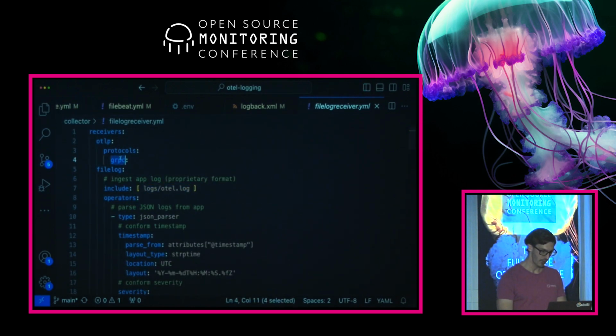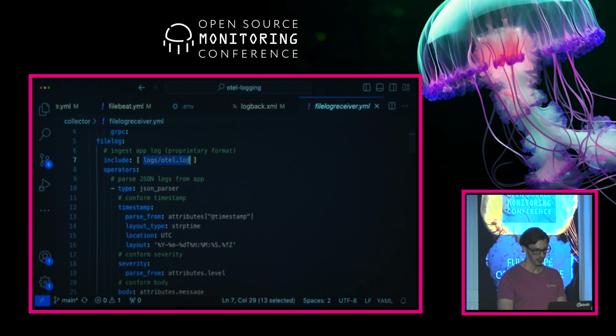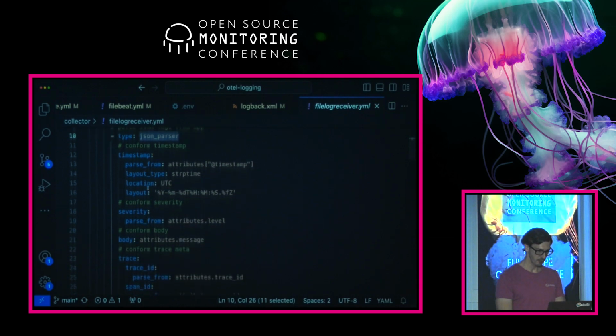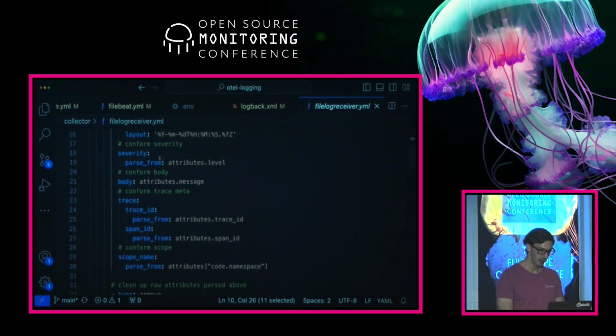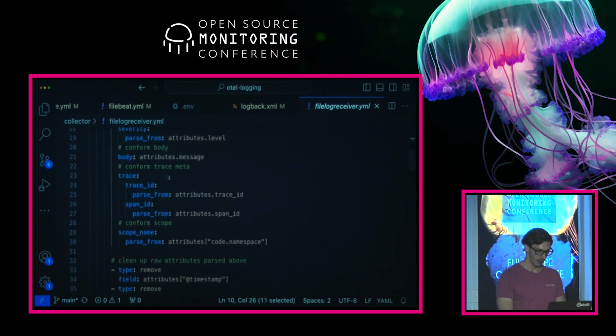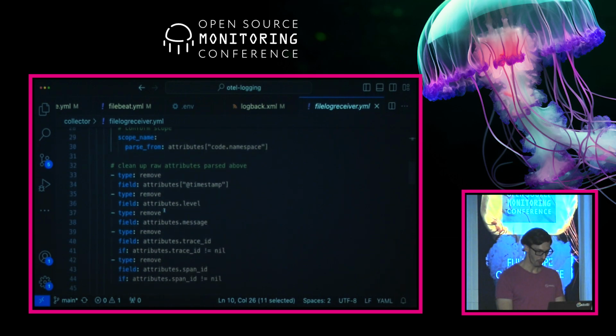So here in the collector I say, I receive gRPC, this is for metrics and traces, and then I have a file log receiver where I say, this file that I've just shown you, the logs OTel log, should be parsed, it's JSON, and then you need to help that collector with some parsing, so you need to say the timestamp is in this format to parse it correctly, then we parse the attributes level into the field severity, we rename some fields to make them conform to the way that Kibana expects them right now, and then also removes a couple of things that we don't need.